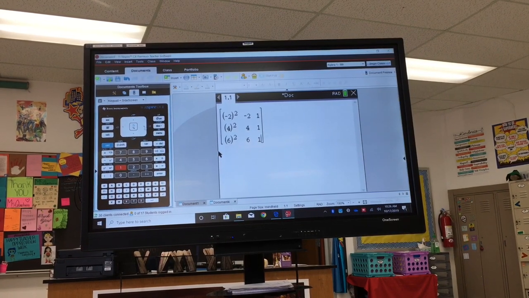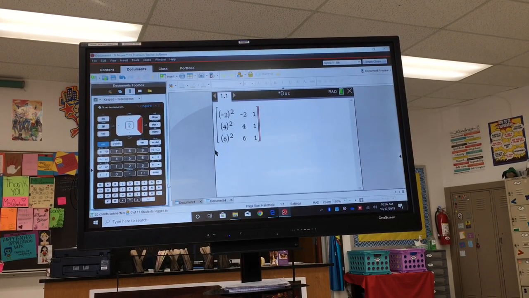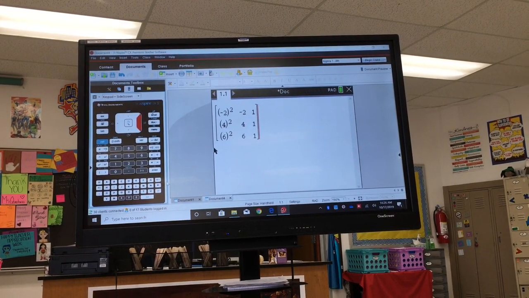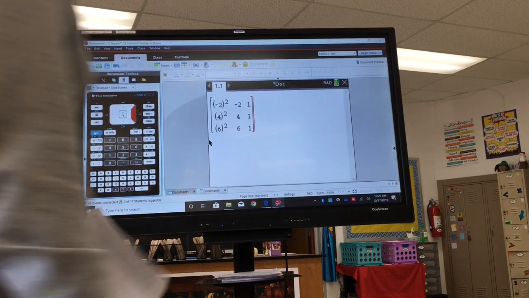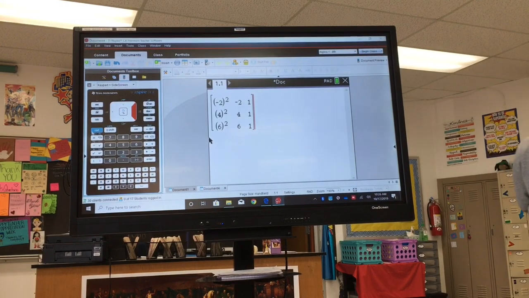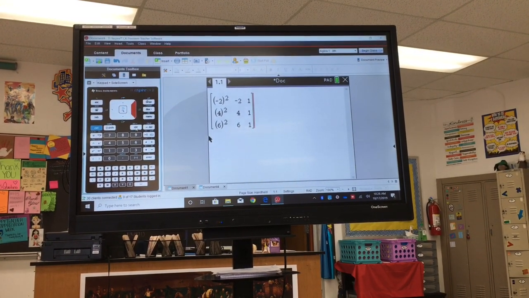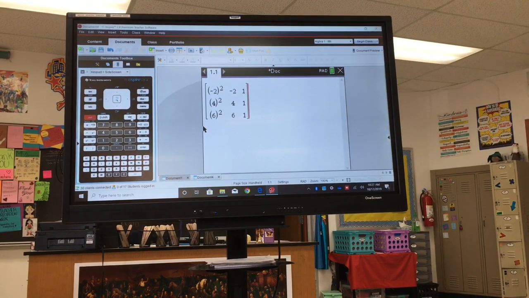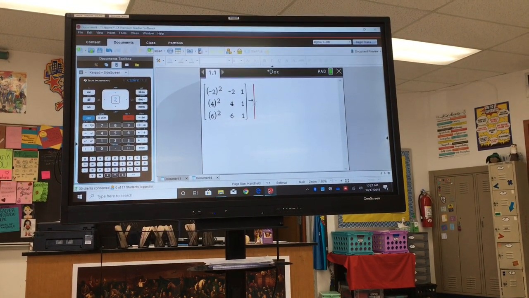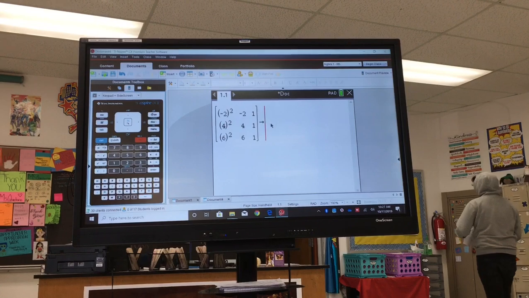Now remember, mathematicians are lazy. Do you want to keep typing this matrix over and over? No. So we're going to save it to our calculator. Press control, then var. You should get this little arrow.